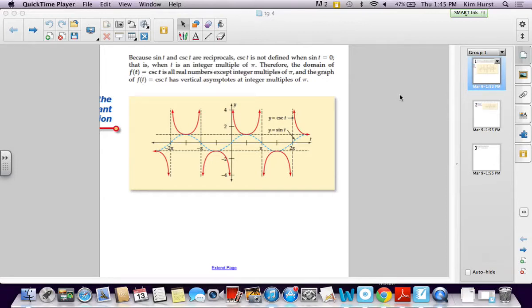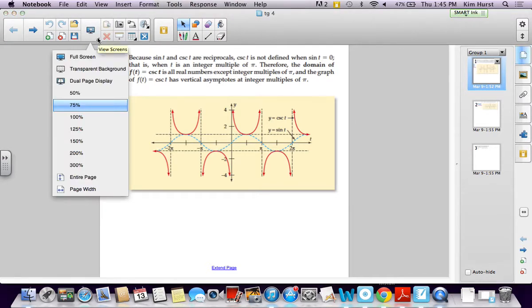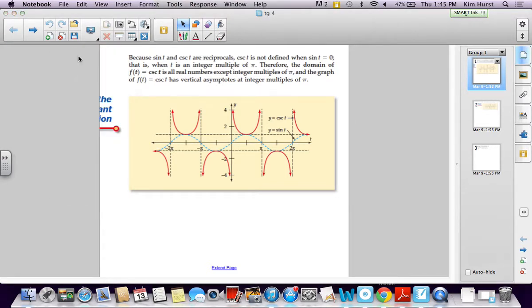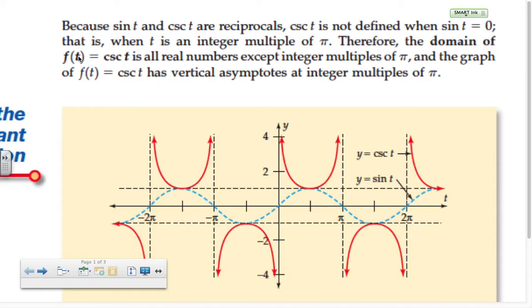Okay, so we're going to talk about cosecant and secant and cotangent functions today. Yeah, all three of them. The thing about this one is that we're not going to delve deeply into them. They're very complex graphs, but I just want you to see them and be a little bit familiar with how they work. So the first graph we're going to talk about is the cosecant graph.